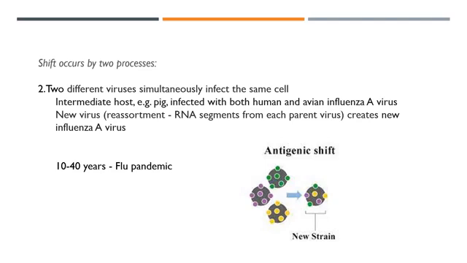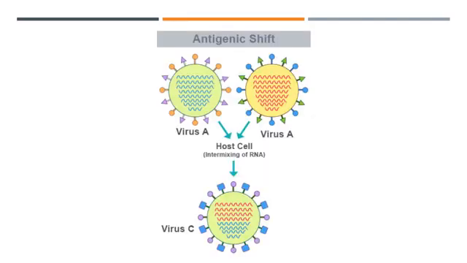And you can see here, this one actually has 3 different types of influenza A in it. We'll say this is the pig. They've got some green dots, purple dots, and yellow dots. And then the new strain has all 3 dots. We've never seen that before, so that's going to cause some problems, and that's going to create a flu pandemic. A flu pandemic typically occurs every 10 to 40 years. It depends on when this gets into an animal, when they resort, how strong of a mutation it is, etc.